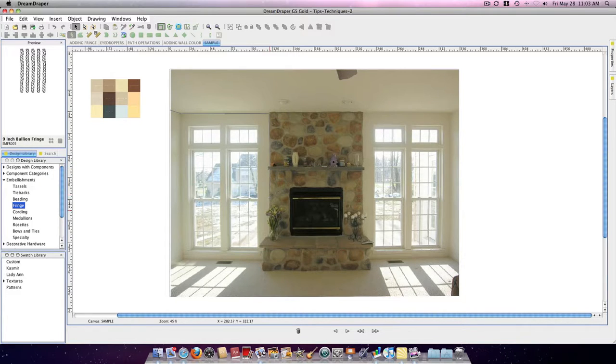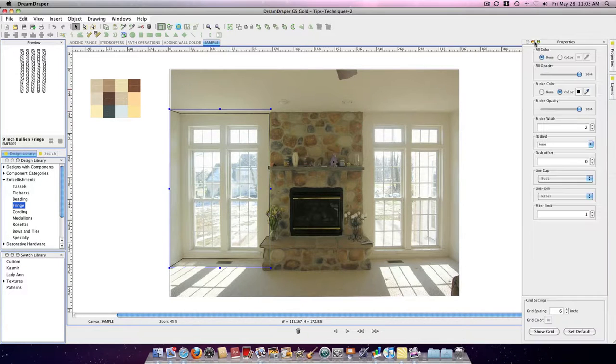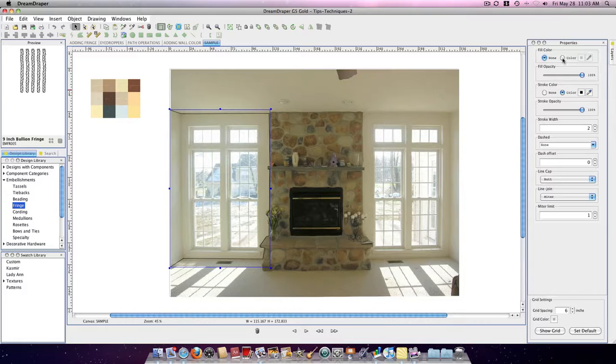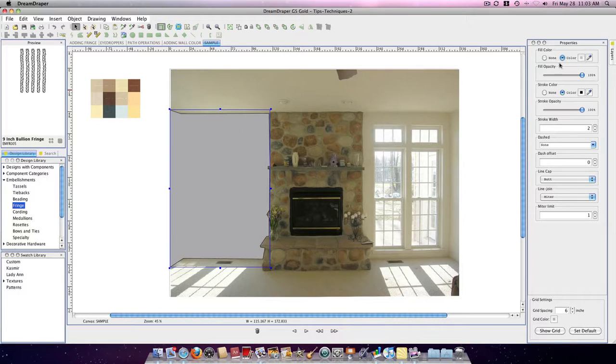I'm clicking, and we'll just quickly go around these flowers. And double click. I'm clicking on my properties box and clicking on the color button. Now notice we can fill the walls with color, but we cannot see the windows.